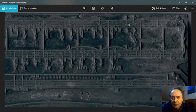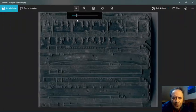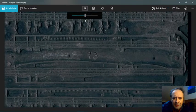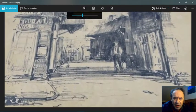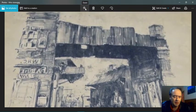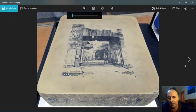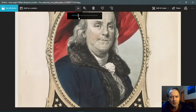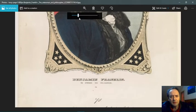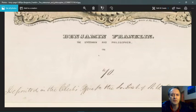It appears to be, yes, it is musical notes. I had the impression that this was something else, but it is a score, done lithographically. And as I mentioned earlier, if you take hydrogen peroxide just as an example, or muriatic acid also, and pour it onto limestone, the limestone will become deteriorated and eaten. And so if you bring a positive image and wipe it with muriatic acid or something that will eat the limestone away, it creates the plate, the stone reverse image that's used for printing.